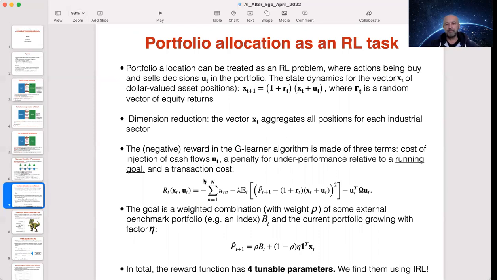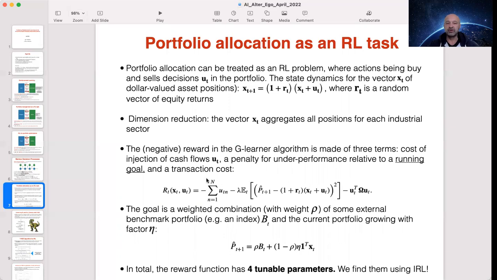All right. Now, the next element which is needed here would be a reward. And the reward function that we proposed is shown here. It's a very simple function, which is actually a quadratic function, which is very important, of variables X and U. And it has the following structure. The first term is just the... So all terms here are negative. So actually the reward is a negative penalty. And maximizing the reward in this form is equivalent to minimizing costs.